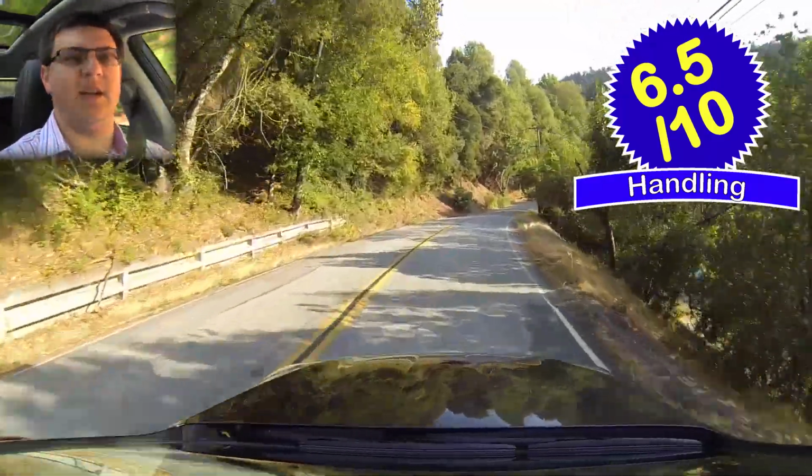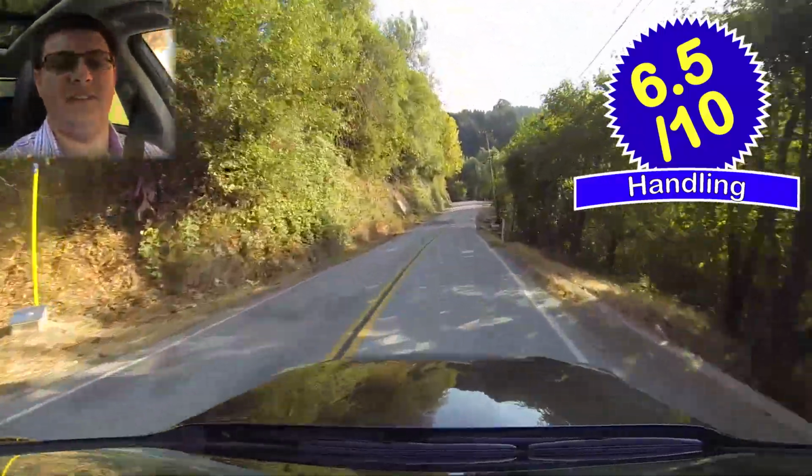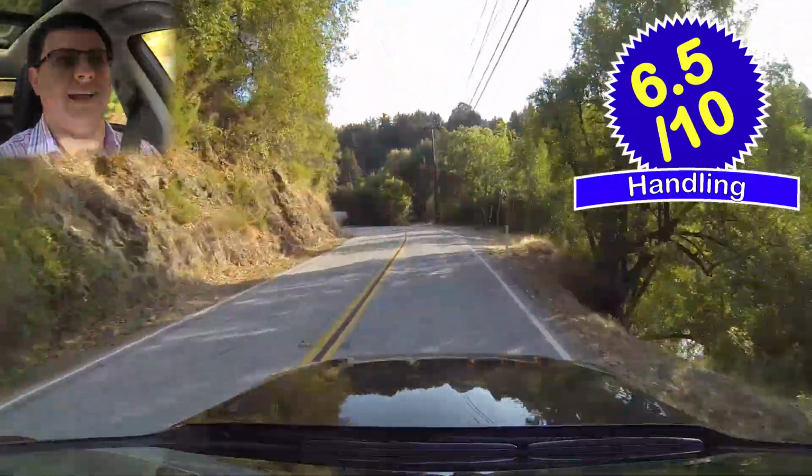Now, in terms of the rest of the competition, I would give the BMW a 9 out of 10, and I would give the Mercedes-Benz S550 an 8 out of 10. So this is really very close to that S550 in terms of overall handling ability.